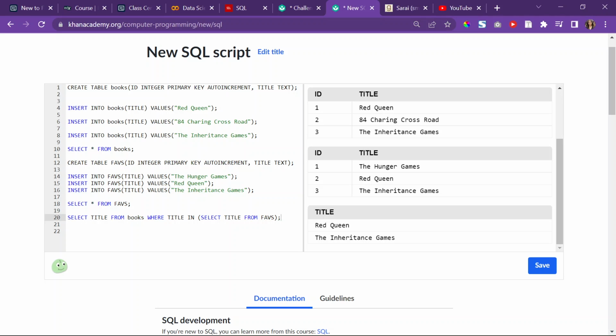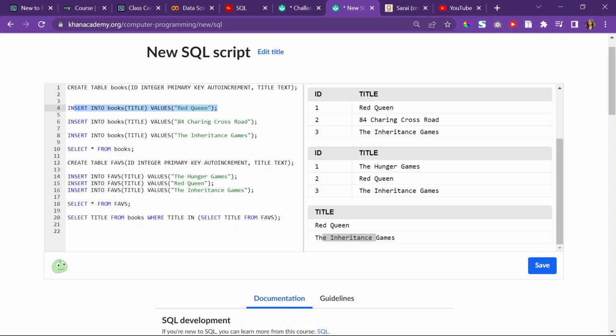And so I decided that I'm just going to look into a person that I admire and look at their favorite books. And if one of the books that I have in my database that I want to buy are in their database, right, in their favorites, then that's the book that I'm going to end up buying, right, for my database. And so that's going to be Red Queen and the Inheritance Games, because I can clearly see even in the code that both of those books are in there, while they're also in my database, right?